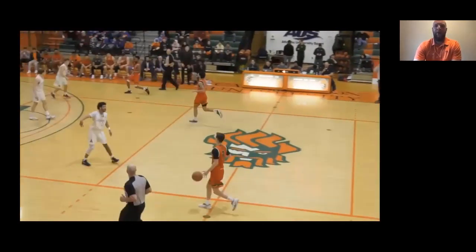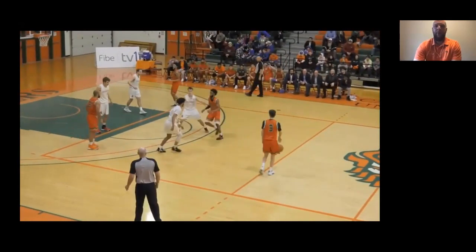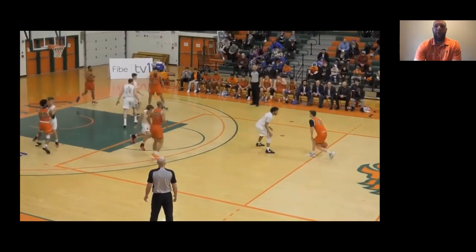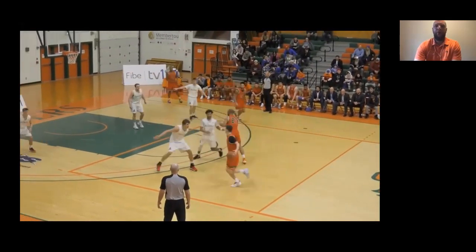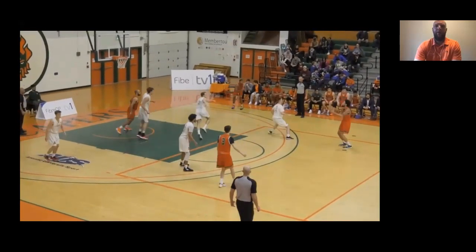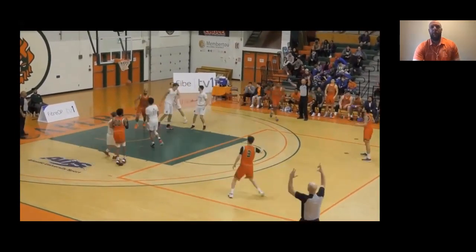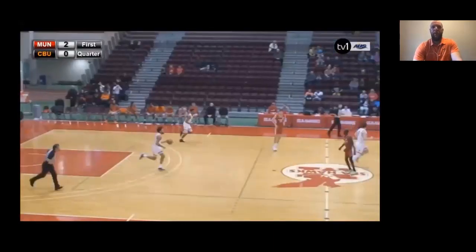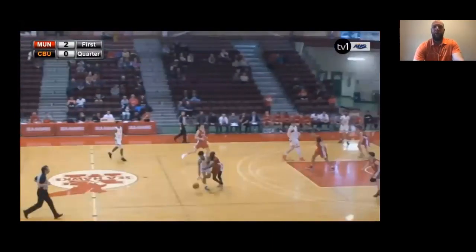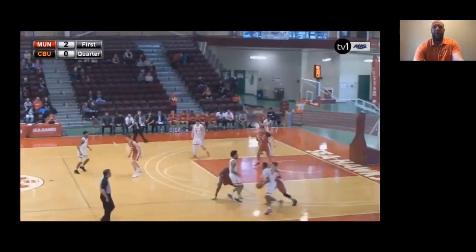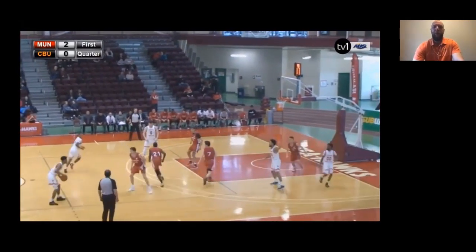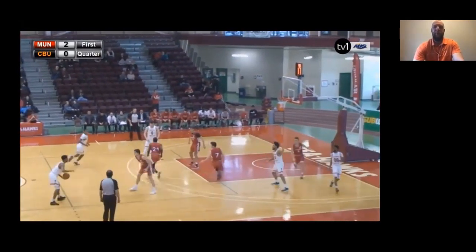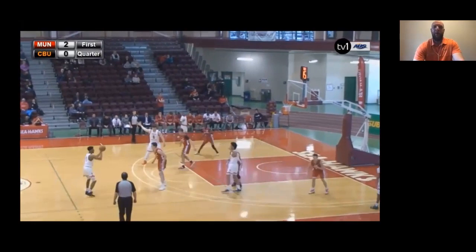4 down again. We're stepping up with our 5. Again, our 4 is trailing in behind. This time Paul decides to hit the 3. And then we're again flowing into our horns actions here. So again, getting a live dribble for our point guard is obviously very important. Okay, we're able to get into horns.